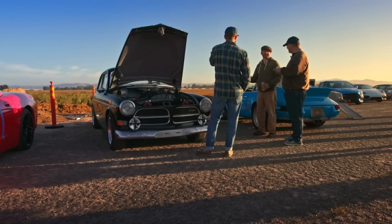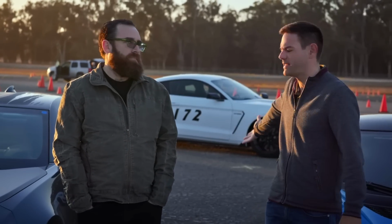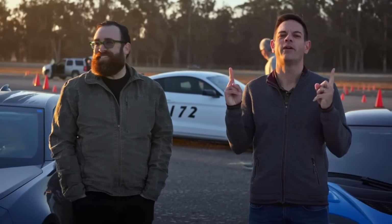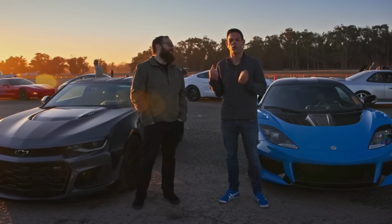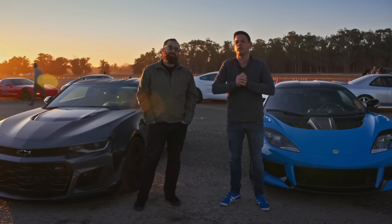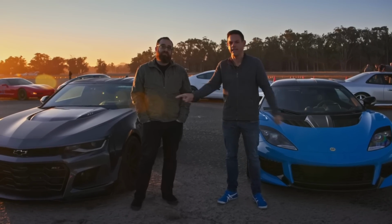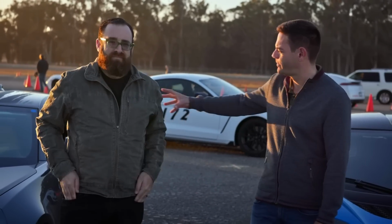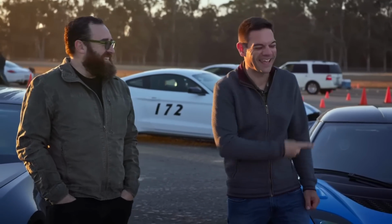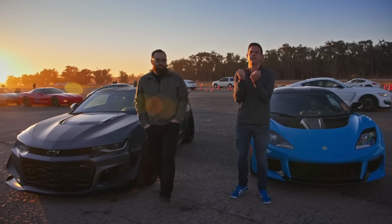As you can see, we are no longer at Thunderhill. There are no amateurs for Jonny to cruelly overtake in his 650 horsepower car, but there are plenty of people for him to beat. We're here at the Central Coast Porsche Club of America autocross course at Santa Maria Airport, and we are going to be competing in these two cars. Big power, big tires, big aero. Big driver. And this lightweight, purist, precise driver's car.